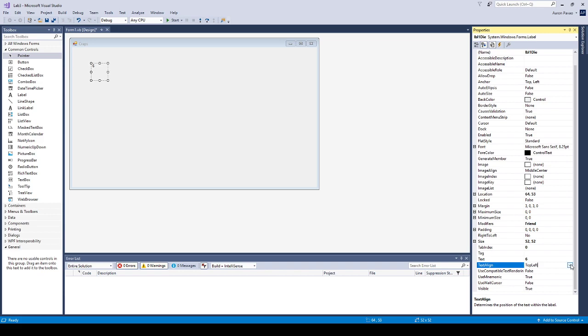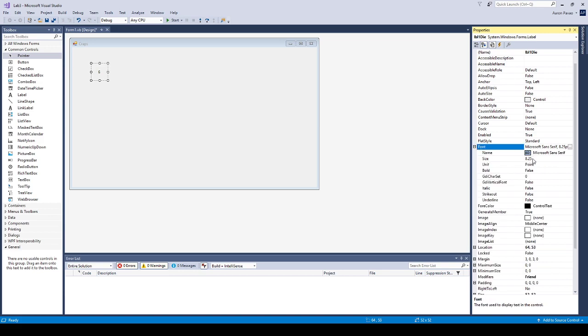I'm going to align the text to be in the middle, just like a die would. I'm going to increase the font size. I don't know, let's try 18 and see what that looks like. That looks pretty good. 24 is probably too big. You did 18? 24 is good. I did 24 on a 52 by 52 pixel square. Wait, well, how do you make it in the middle? Sorry, go to the way bottom. It's text align.